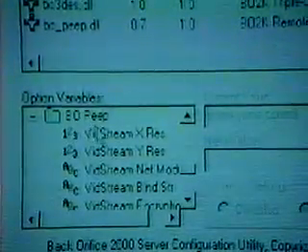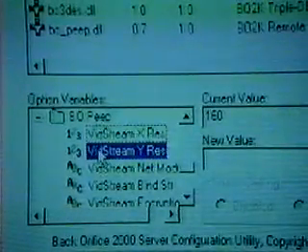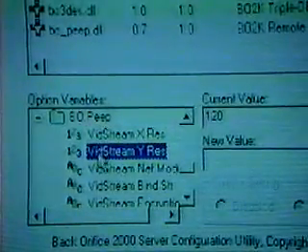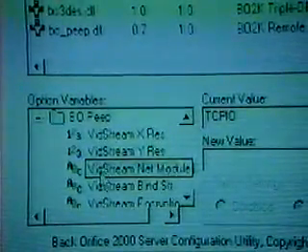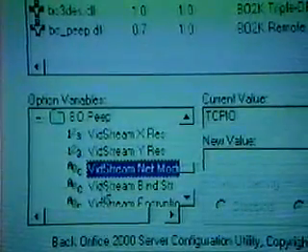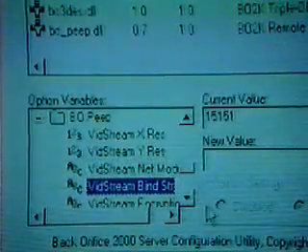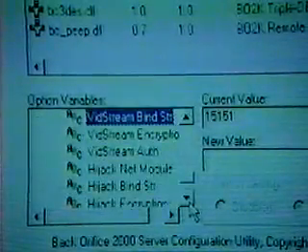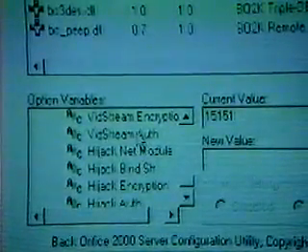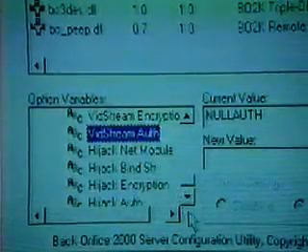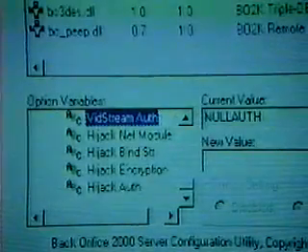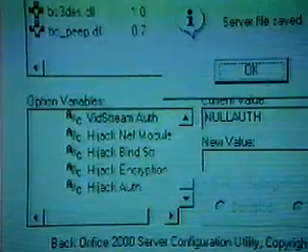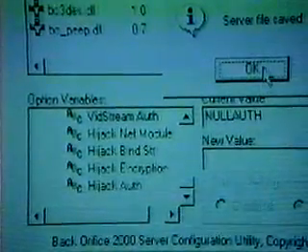And the BO Peep settings, you can control your default resolutions, your network type, where you're binding to, and this binds to a very high port by default, as does the hijack, your encryption screen, and your authorization. So it's all pretty straightforward, and we'll leave it at that point. Save it. Yes?